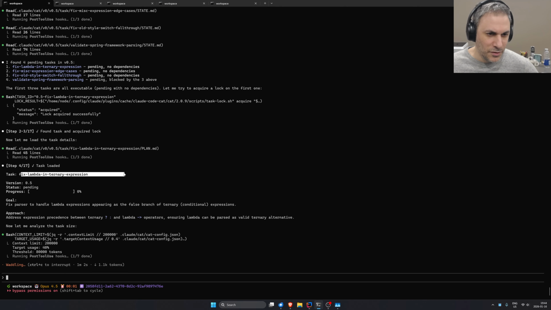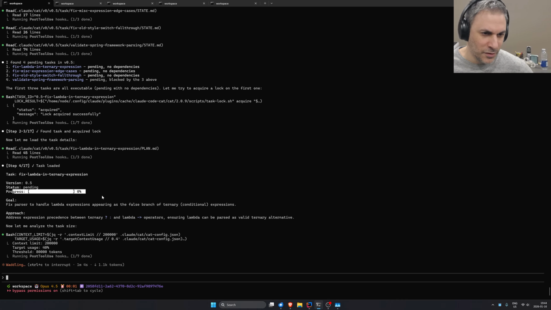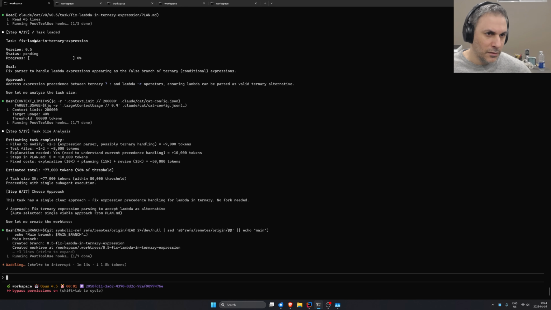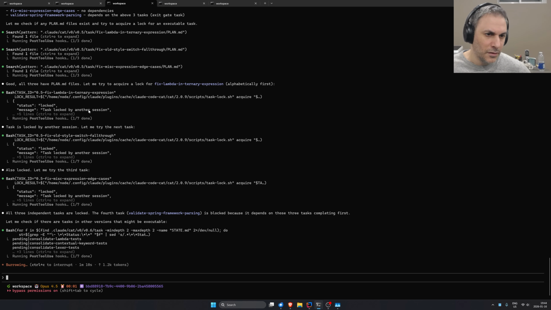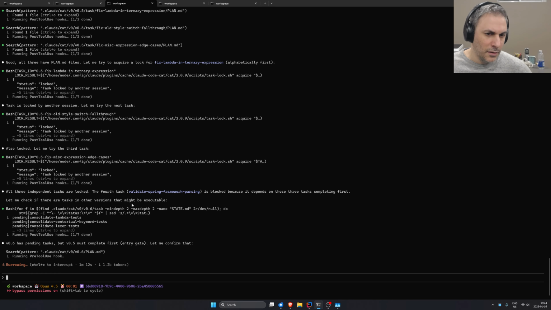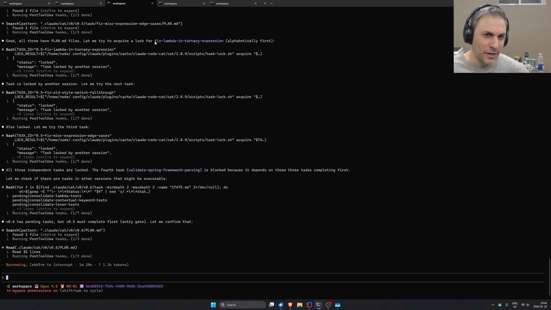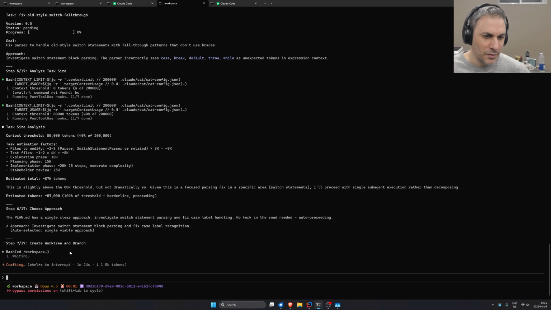We have bold, which is beautiful. We don't have asterisks anymore. So this is working on miscellaneous expression edge cases. This is working on ternary expressions. And this one had the rug pulled out from under it, so it can't work on anything because everything it looked at got locked before it picked it up.